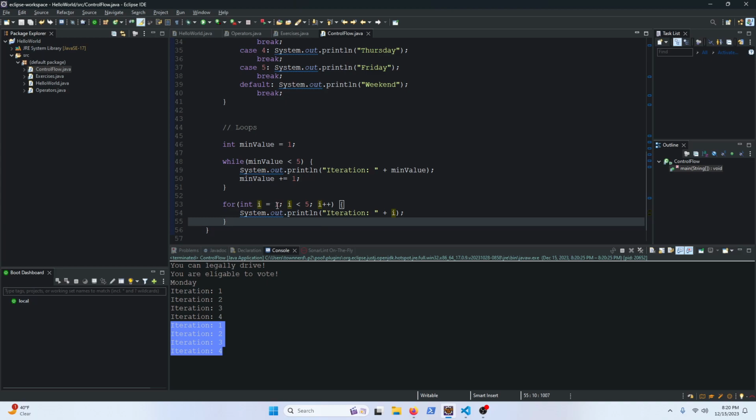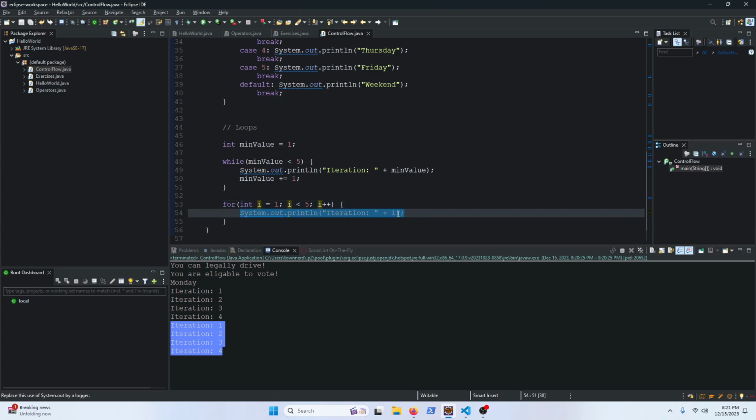So it starts at i equal to 1, it checks if this is true. If it is, it runs. Once that runs successfully, it will increment i by 1, run again, and check again. So now i is 2, i is still less than 5, 2 is less than 5, it'll run again. Then it will increment, i is now 3, it'll run again. 3 is less than 5, that's true, so we'll go in the block. System.out.print, iteration plus i, 3, one more time for 4. Last time it will try to run again, but this condition is now false, and it will break out of this for loop, and it'll be done processing.